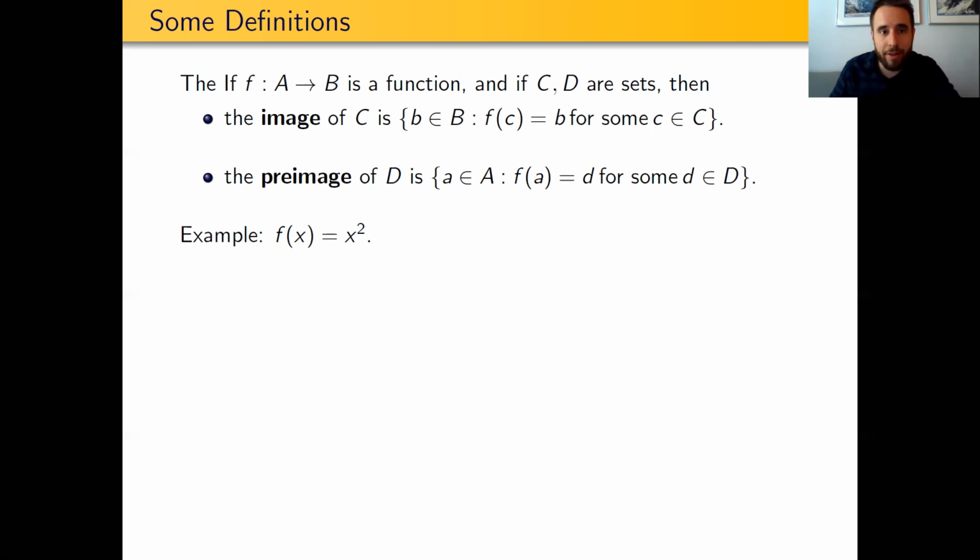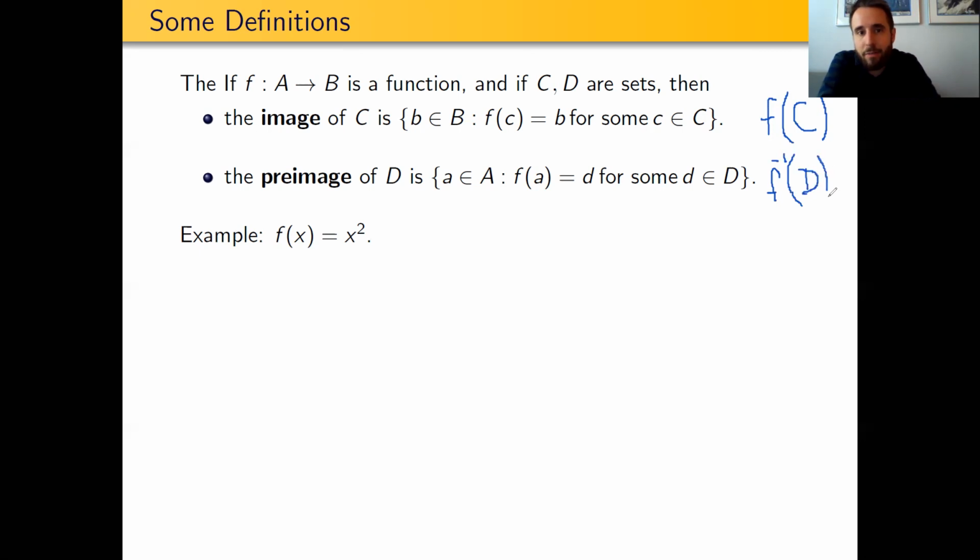I'm going to move my picture down here for a second. The image of C, we will often use this notation. Instead of just f of x, I'm going to say f of C, capital C for my set C, and that is taken to be the image of C.